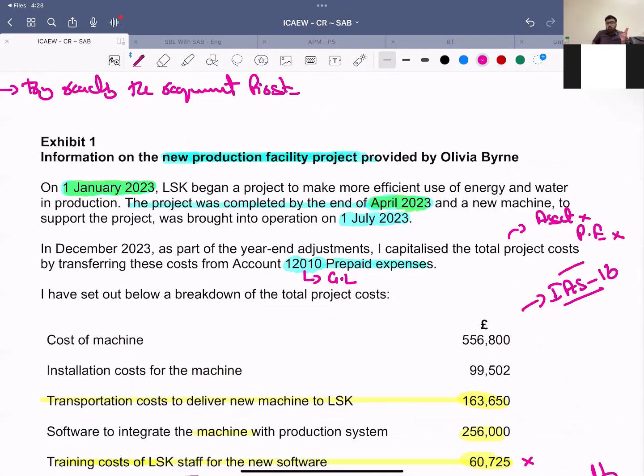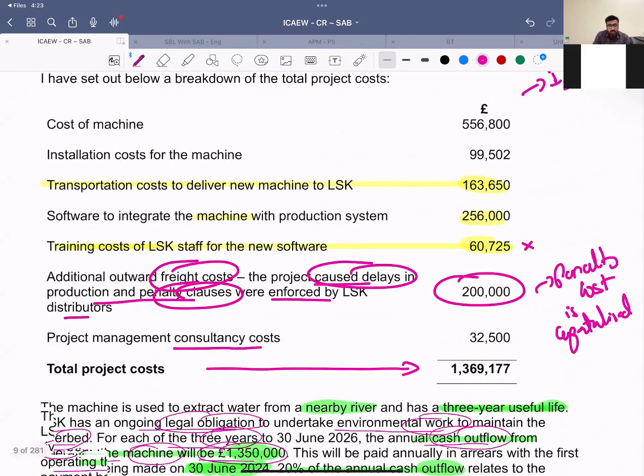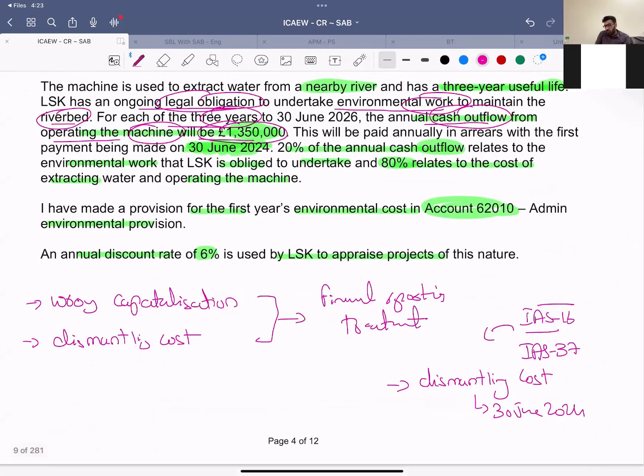Similarly, there should be a dismantling cost that management has to bear after 3 years. They have not recognised it because it's a future cost. So we need to bring it into the present, right? That working needs to be checked and corrected as well. And these are the two accounting treatments that we see management needs to address. Anything else you guys wanted to add, please let me know.